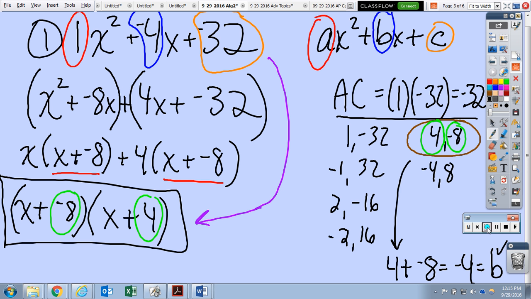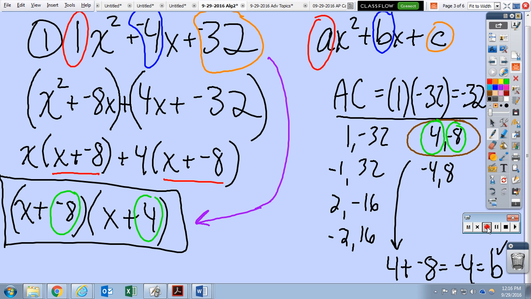Technically, what you do, though, if it wasn't 1 but it was still factorable, is you say, okay, these are the ones I'm going to work with. I break this up into the sum of negative 8x and 4x. It doesn't matter how you write it. Then you group. What do you mean you break? I write it as a sum of negative 8x and 4x. Do you agree that negative 8x plus 4x is negative 4x? Yeah. That's what I do. I'm just rewriting this as the sum of two values. Okay. And then I group the first two and group the last two.